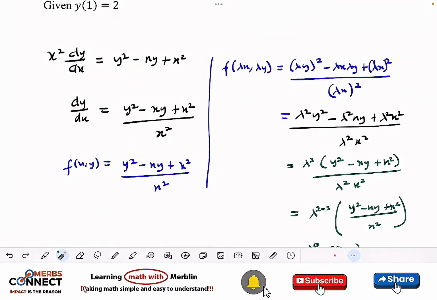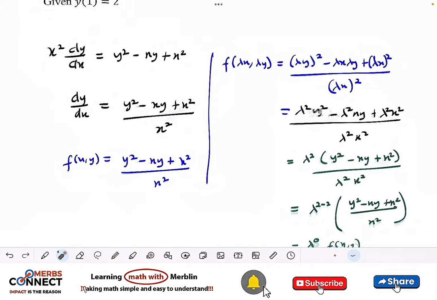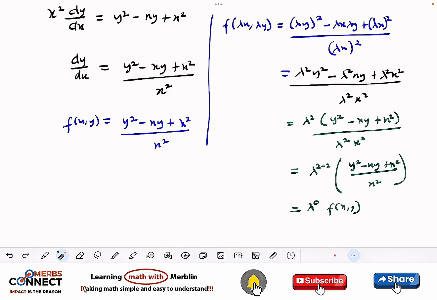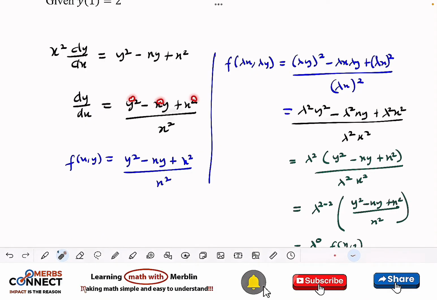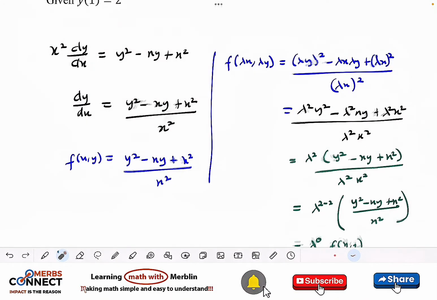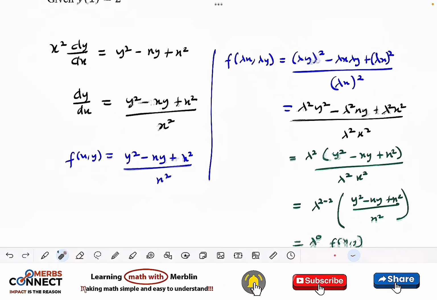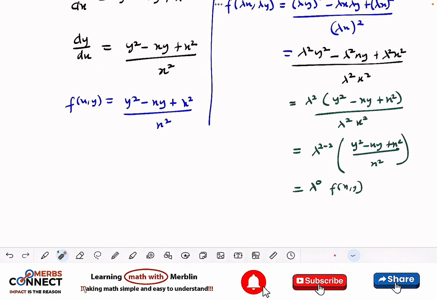So the first thing that you need to do is, after I have gotten here, I see that this is degree 2, this is also having a degree 2, divided by a degree 2. It means that the degree 2 will cancel the degree 2, which is going to give us 0. Like it will be 2 minus 2. If this one is 3 and this one is 3, there's going to be 3 minus 3, which is going to be 0. So you will use that strategy to identify it, and then from there, you will see that, okay, the function will be homogeneous.